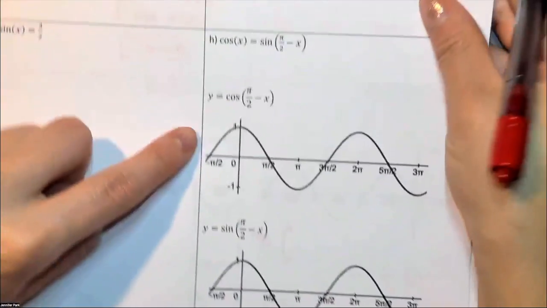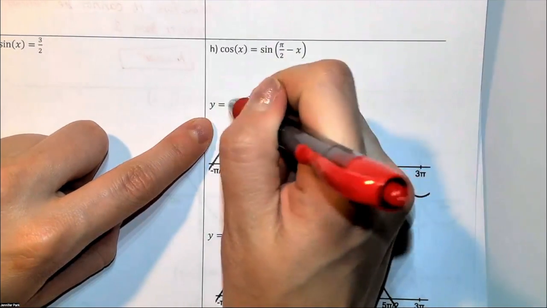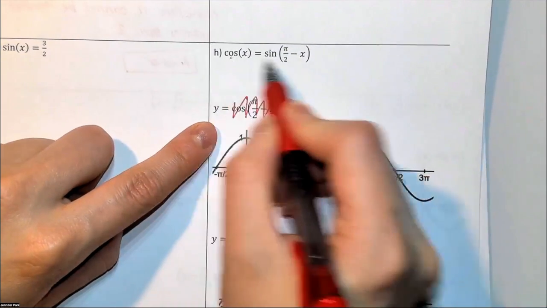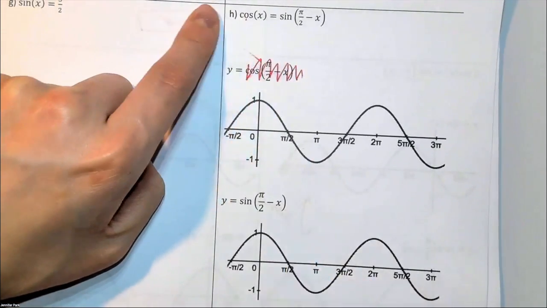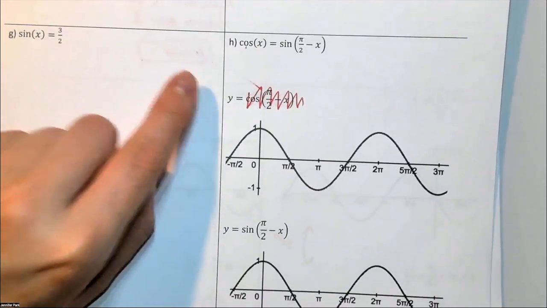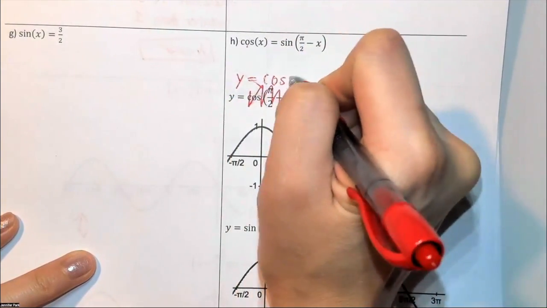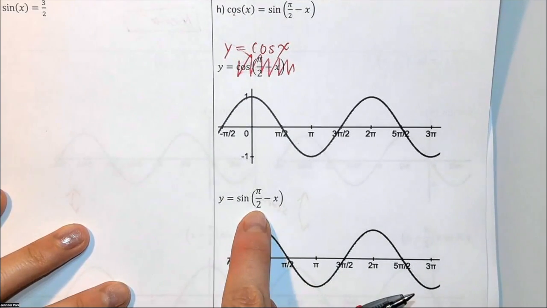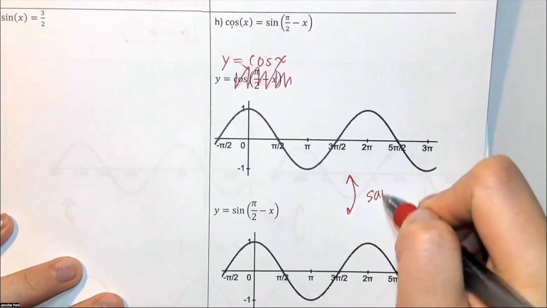And then H, which is the last one we looked at, this should be the wrong graph actually, so I'm going to have to fix that. But the cosine graph and sine of pi over 2 minus x were exactly the same. So that would be the example for that. It should be y equals cosine of x. This is actually a cosine graph, and this is a sine graph shifted over by pi over 2. And again, they are exactly the same. It's always.